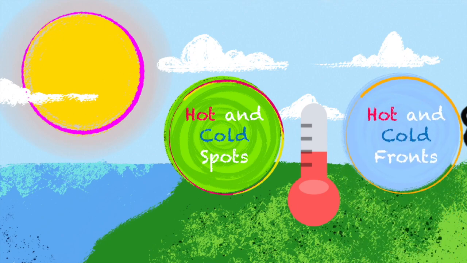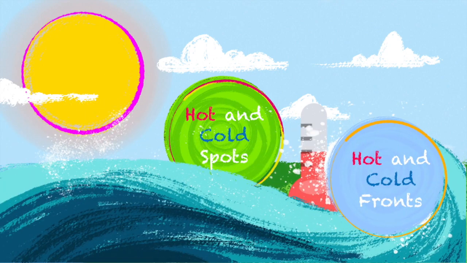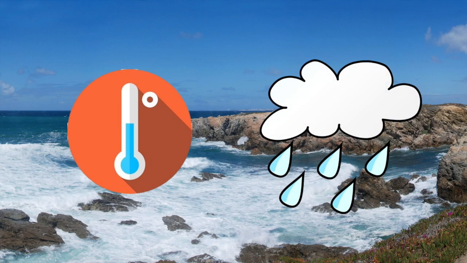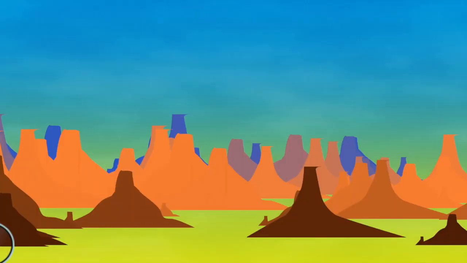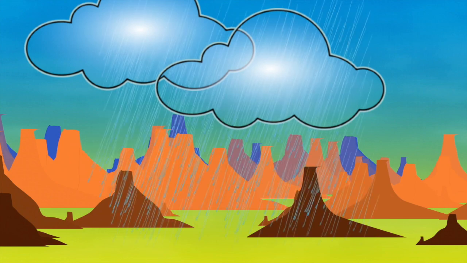In addition, these hot and cold spots also create hot and cold fronts that travel around the planet via the prevailing winds, and the ocean's currents carry these airs with different temperatures to coastal regions. So, areas closer to coasts or large bodies of water usually vary less in temperature and generally have more precipitation because there's more water vapor in the air above these large bodies of water. As these masses of air with water vapor heat up, they rise and move over continental areas and then form precipitation as they cool down.